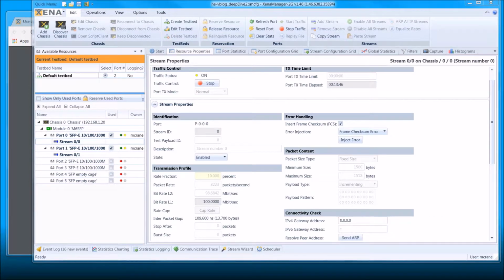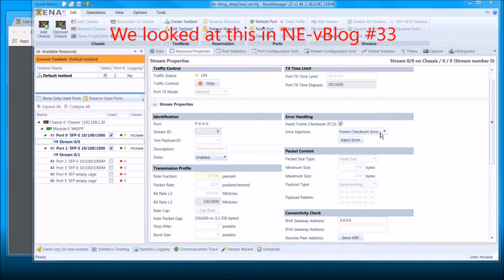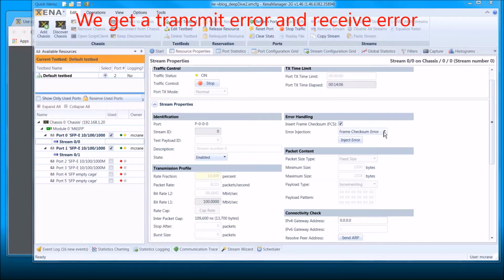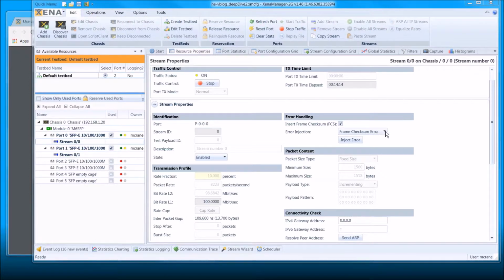Okay, we're going to inject a couple more errors so we can go back and look at the stats and make sure we can find them and identify them. We already looked at this frame checksum, so we know how to read that. We know it comes in as 2 errors if you inject it. I'm guessing if you receive one from the system under test that you'd only get a count of 1. So let's see what else we got. We got a sequence error. This is where a packet's out of sequence. I'm guessing it's a packet, not a frame. That would be crazy.